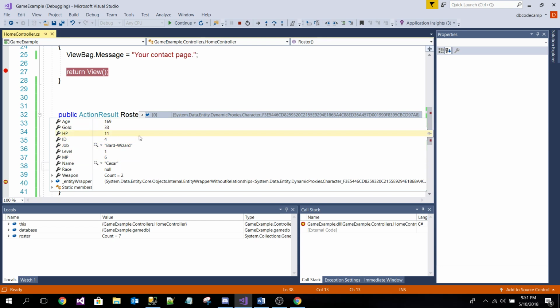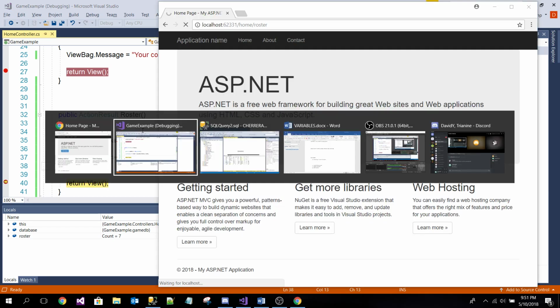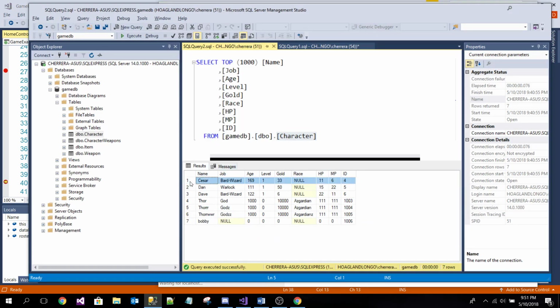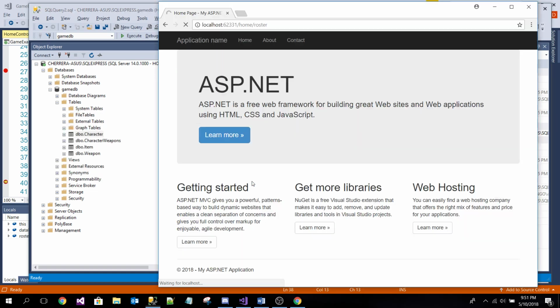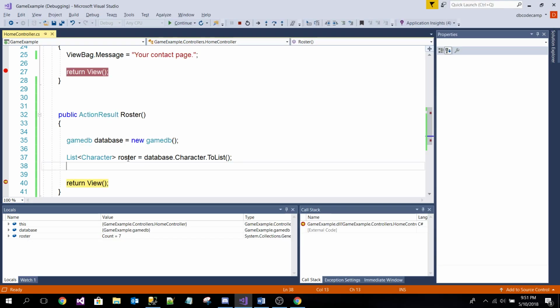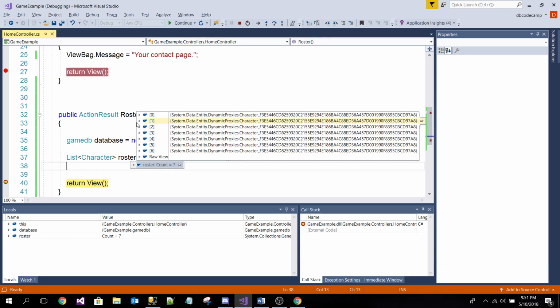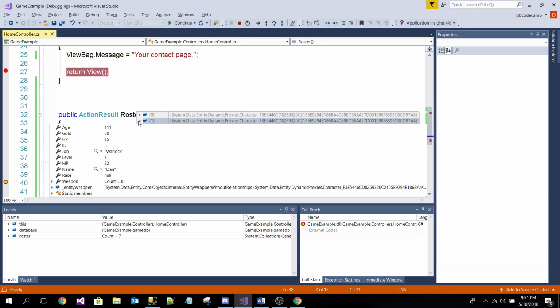So it looks like I have some data here, and let's see if it's correct. If we go to the database and look at the first one, indeed it's Caesar and a Bard Wizard, age 169. So we can look at them and see if we got the correct data.